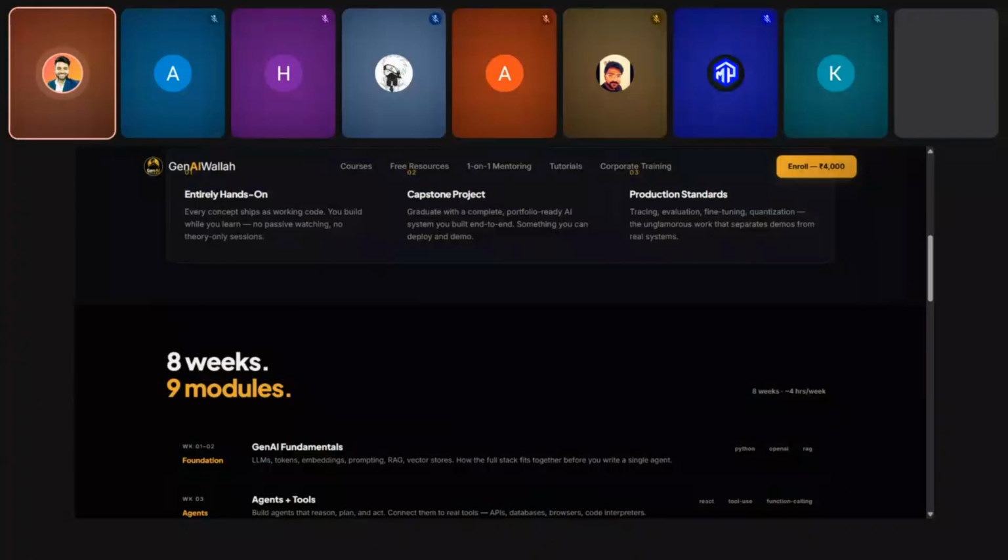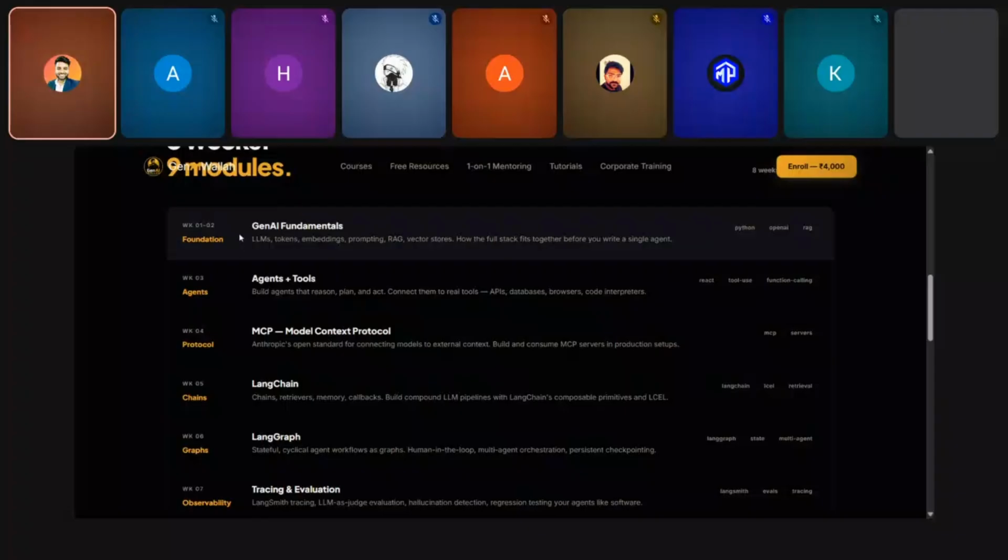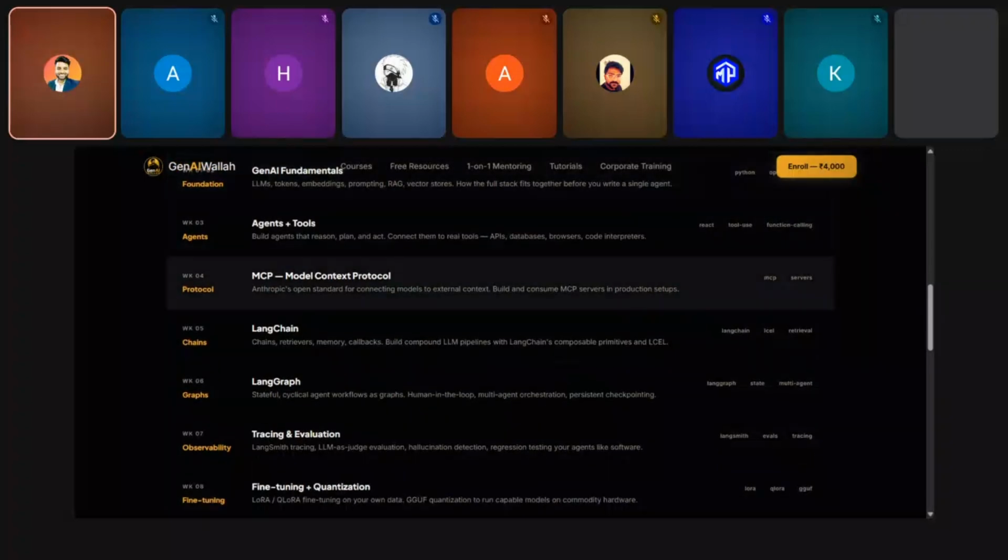So again, it spans 8 weeks. It has 9 modules, and these are some of the modules. It will have a couple of weeks for foundational courses explaining what language models are, tokens, embeddings, simple prompting like you just saw in the demonstration in the session today. We'll go to more complex things like RAG, retrieval augmented generation, what vector stores are, things like that. Few of the weeks are dedicated towards building the agents right away. So how you build agents that are autonomously taking decisions, good at reasoning, good at planning, and take action on your behalf. How do you connect them with databases, APIs, and all?